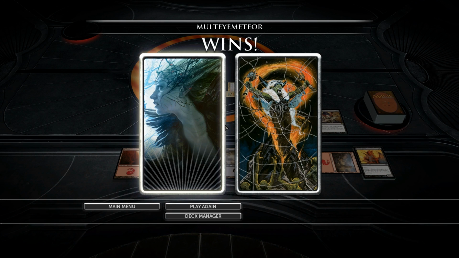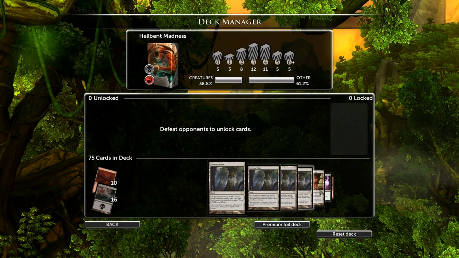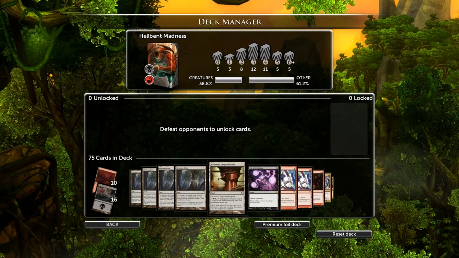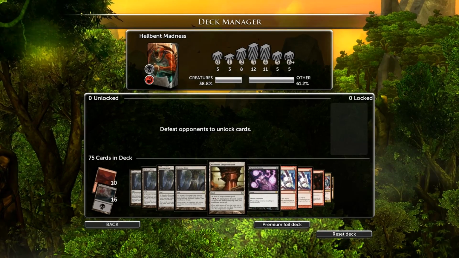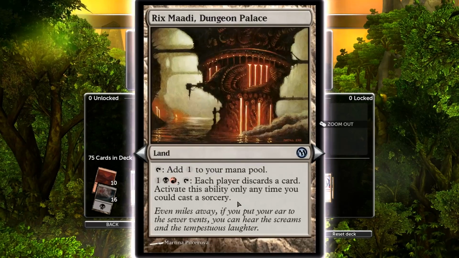Whew. Alright, let's take a look at these 2 decks. I won't play a second game because I've played enough already. Alright, so 75 cards in the deck. It has a nice little curve here. It has some 0 drops, which are the special lands. So a few too many, or not too many, but there's a few expensive cards as well.